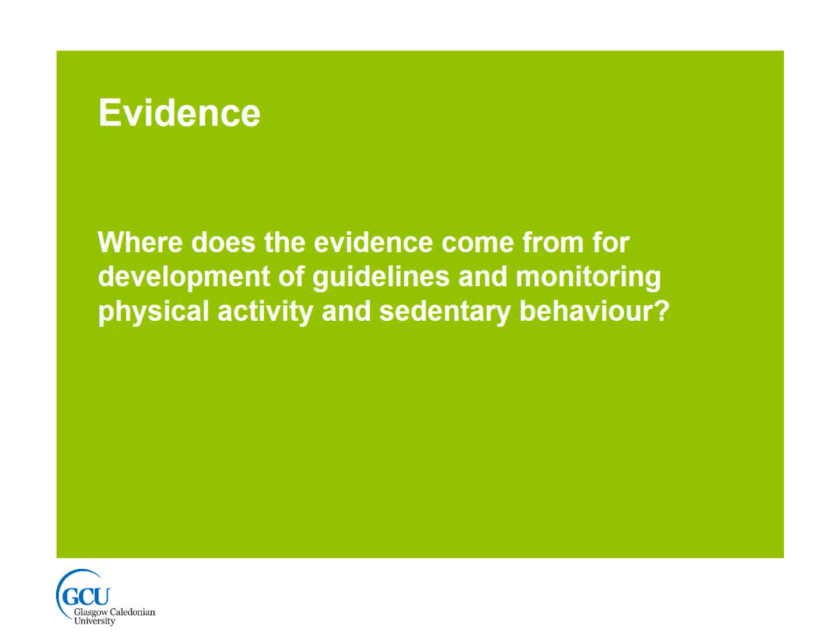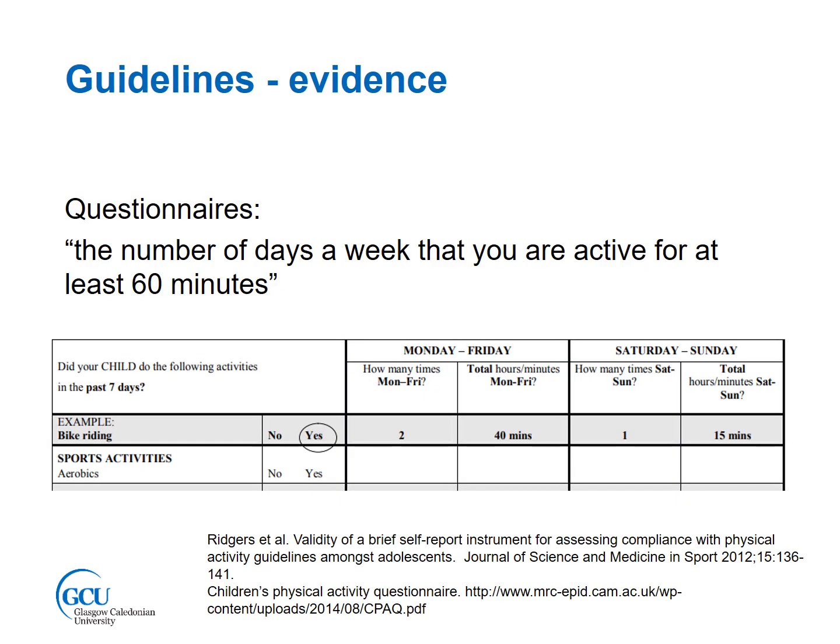Where does this evidence come from for the guidelines? A couple of different ways you can get this information. One is through questionnaires, and these are very simple means of collecting information on the physical activity of children. So what you do is you ask them about their physical activity. For example, the number of days a week that you are active for at least 60 minutes, or here's a little extract from a questionnaire. You get the children to fill this in, and then you also monitor their health and various health indicators, and you look at the relationship between the two, and this gives you an idea about what the physical activity levels mean compared to the health outcomes.